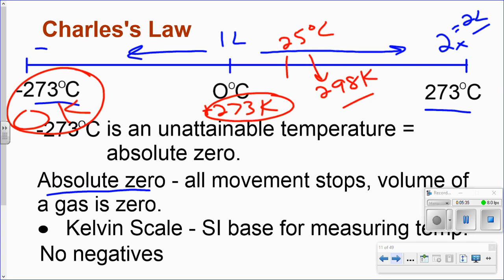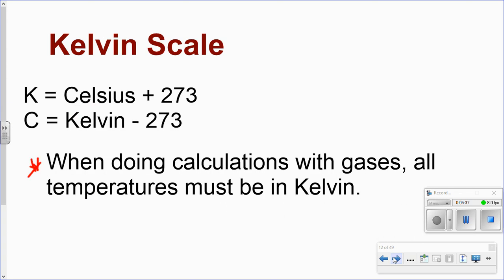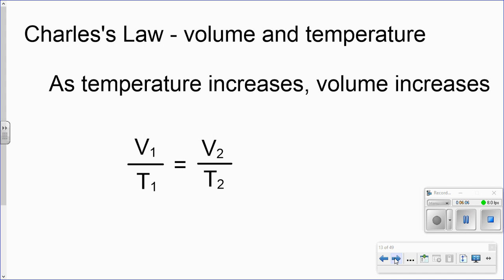Okay, so in order for us to deal with the Kelvin scale, all gas laws must deal with the Kelvin scale. The reason why we deal with the Kelvin scale is because the Celsius scale has the negatives, and the negatives play with our calculations. So we need that Kelvin scale where every temperature is 0 and up, or not negative. So this is what you do. Whenever you're converting to Kelvin, we are going to add 273. Okay, so all calculations must be done now in Kelvin when we talk about temperature.